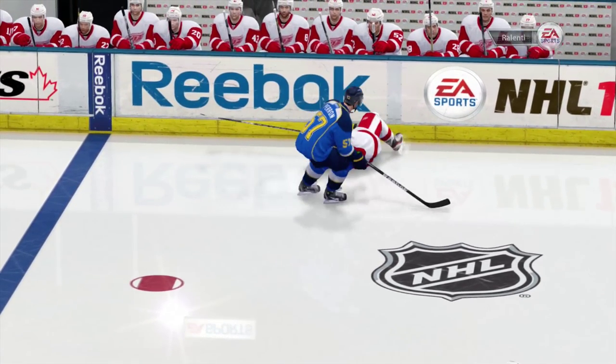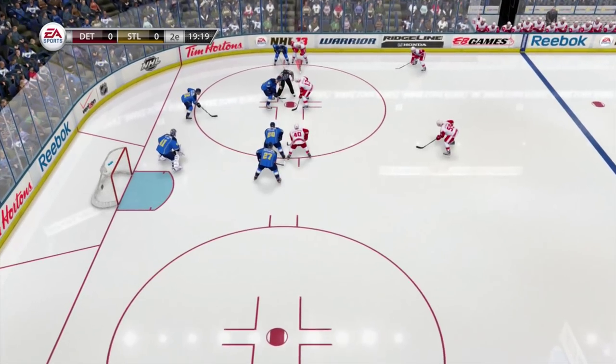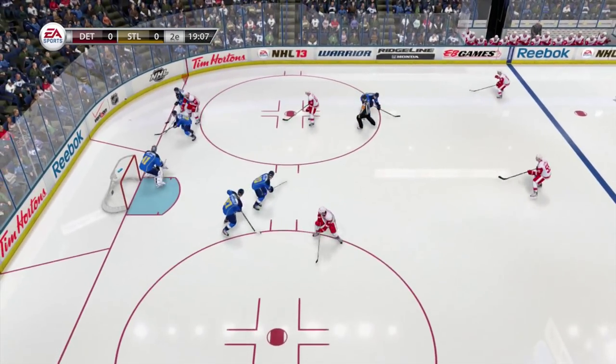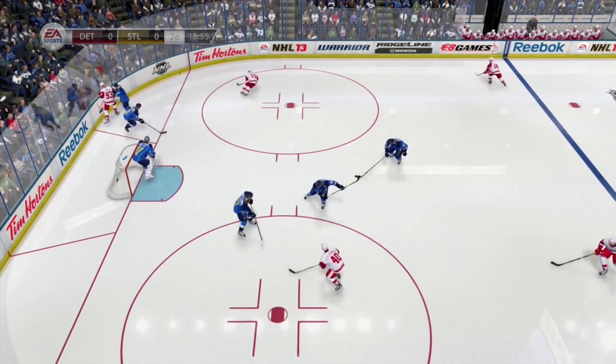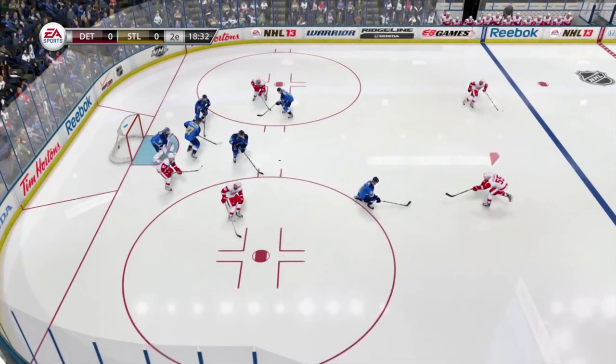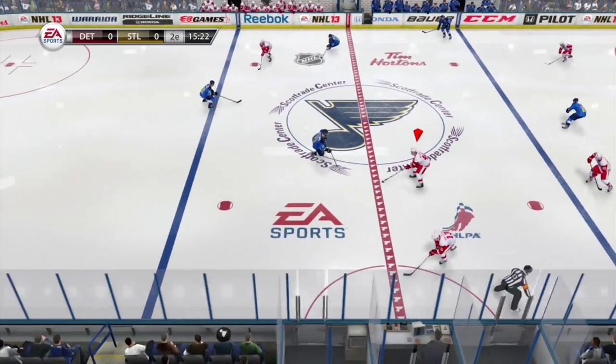Perron's body has been in evidence in this game as we've seen him put some good checks on. Now he has to have bruised a bunch of players in this game, Gary, and on this hit, no exception. Nice check. Loose puck and he gains control of it. To Cronwall. Nice quick snap. Chance puts the pad on it to Bertuzzi.